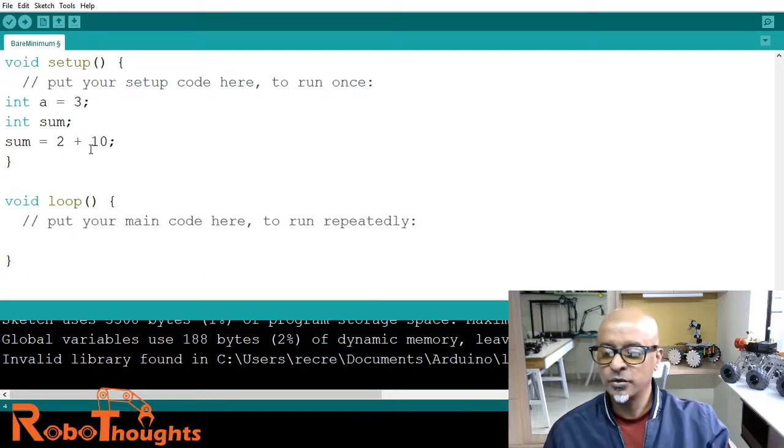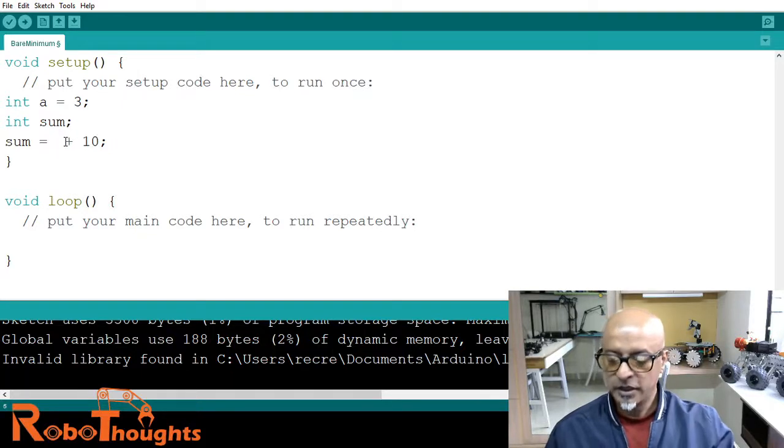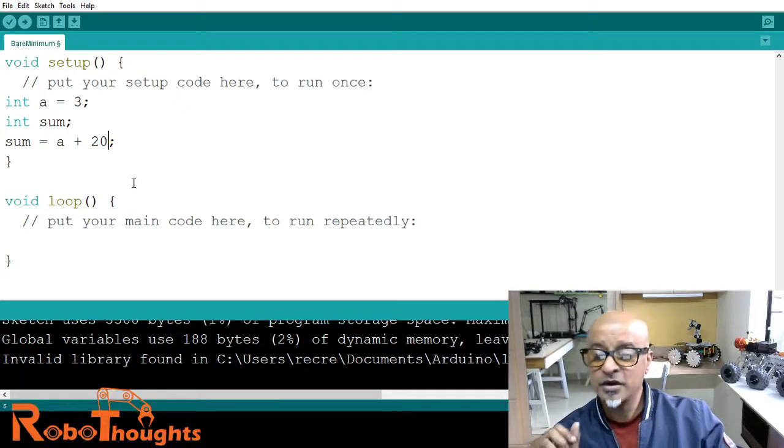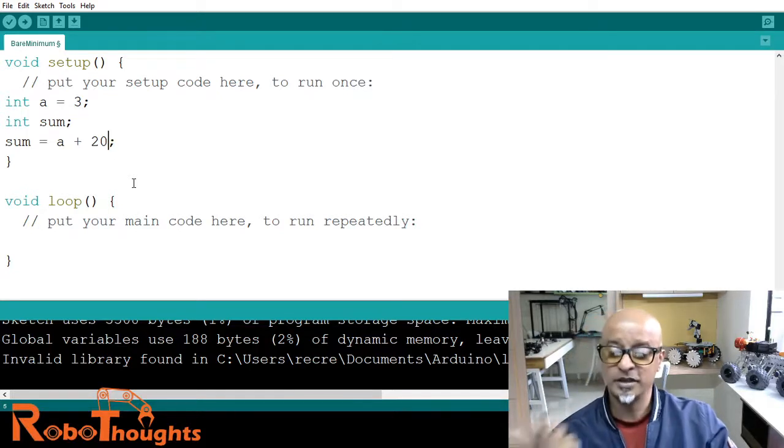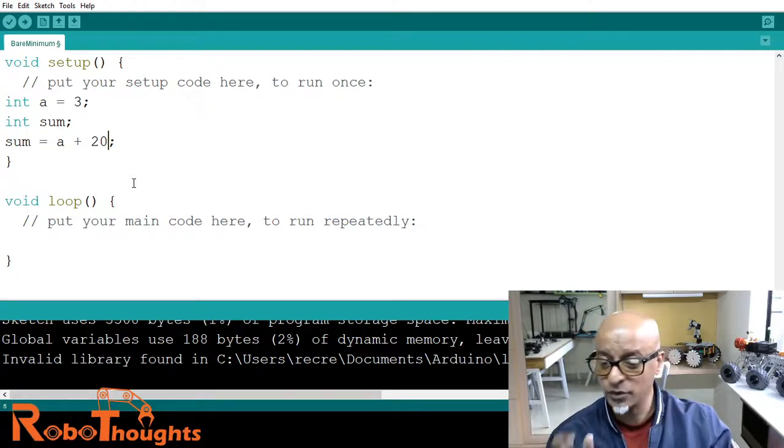You can say a plus 3, or add 10 or 20 or whatever you want. After execution of this addition, the sum will contain 20 plus 3, that is 23. The remaining arithmetic operators I will show you in a minute.